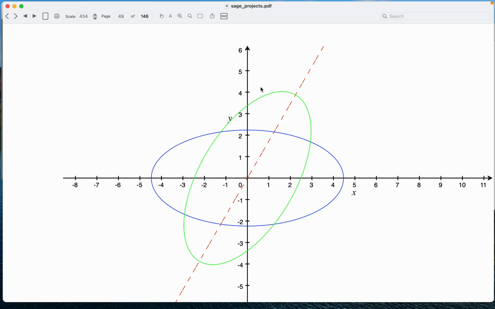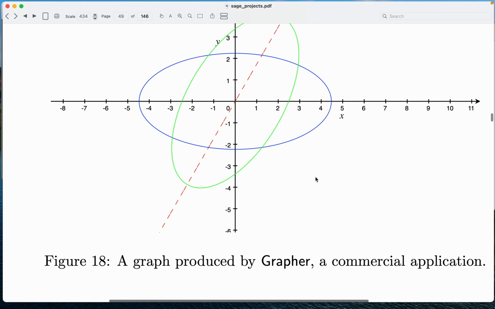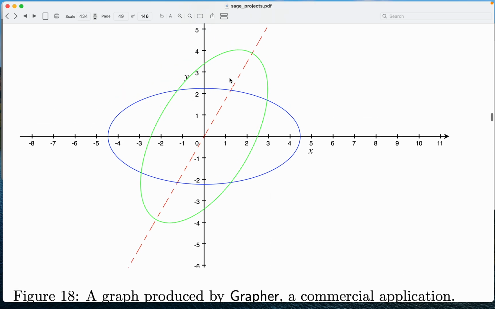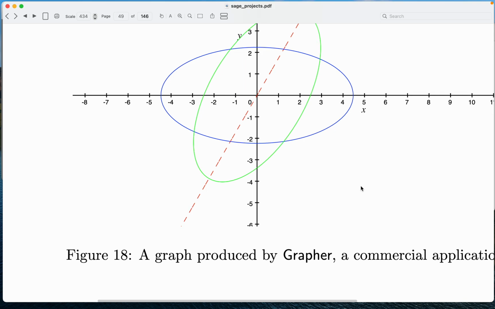And the reason for that is I actually find some applications easier to use than others. And the application I'm using over here, I want to go through that with you. I'm using an application called Grapher. Right? Grapher is much easier to use than Sage. But again, I want to point out, Sage can do this too. It can color graphs, it can do dotted lines, it can put the axes in, but it takes a lot more work to do it, right? A commercial application, all right?